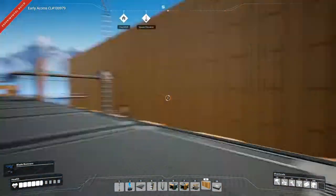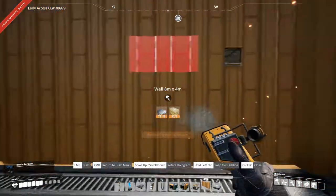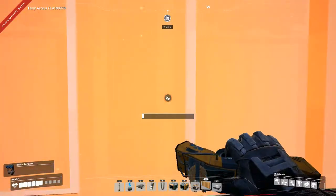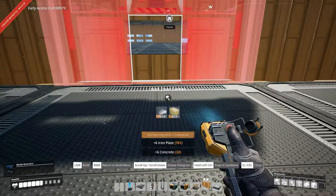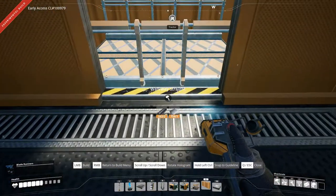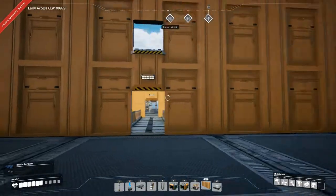Alright. And whoops. While we're here, we might as well put in a wall here and a wall conveyor here. Actually, let's tear these two walls out and make them doors. And put a walkway over, so we don't have to run all the way back over there. Okay.